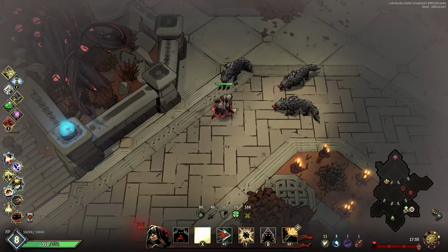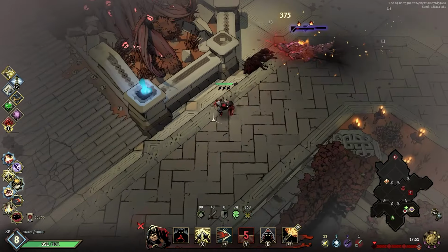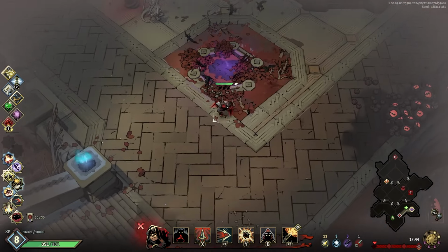Oh, wait. Actually, you know what? I'm going to wait. I'm going to save that, so that way, if we need a full heal, because it's right next to a spawn point, or to a teleport point.